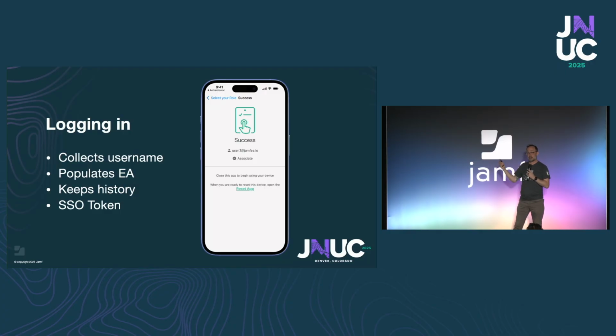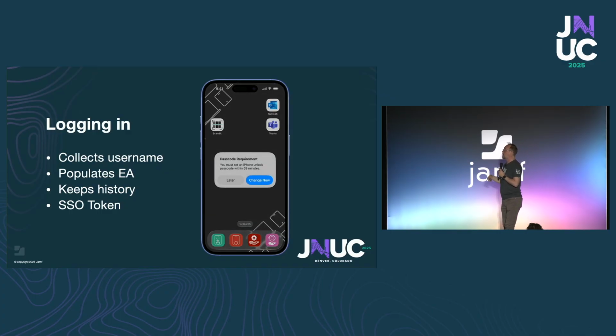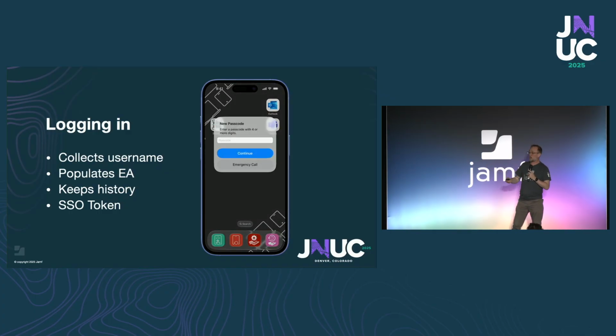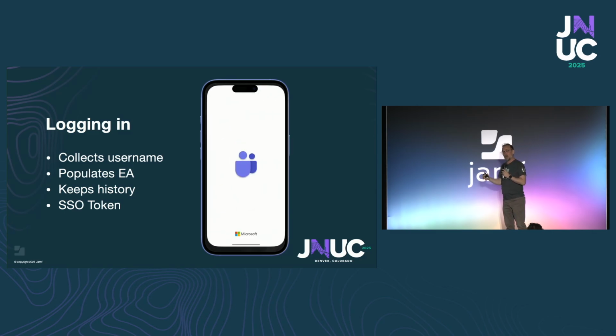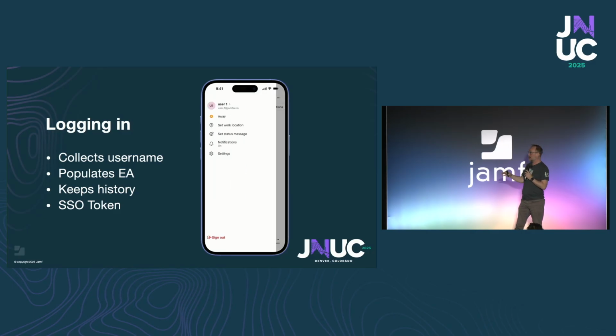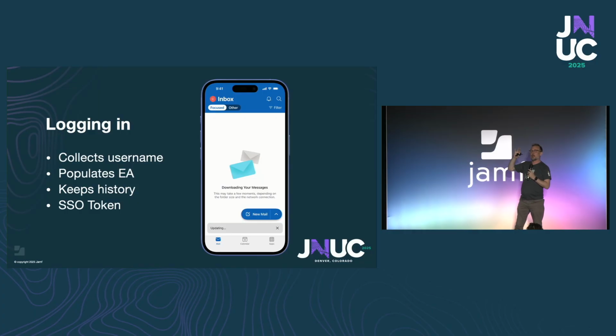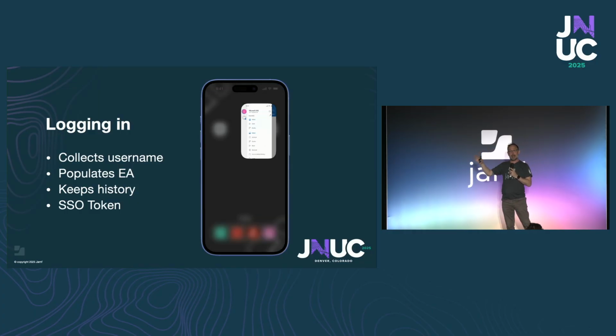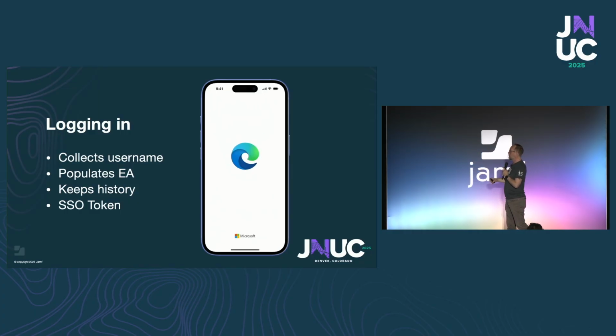And then it generates an SSO token. So then when you close the app, you now have a configuration profile. You've got a different wallpaper. I'm going to actually go through the process of creating that passcode. And every app that supports it will be logged in. And that's the other key. You have to have the apps that actually support this. There are ways we can help get people to support it. There's documentation out there in the world. I'm actually going to have, at the very last slide, some QR codes that you can scan that take you to the documentation in order to add that functionality to these apps.